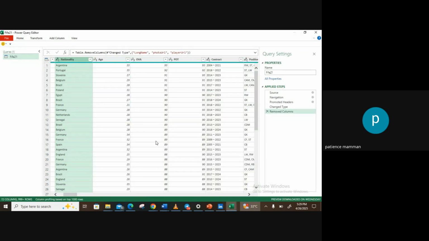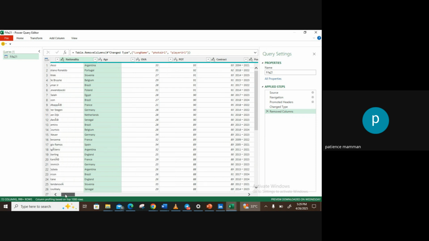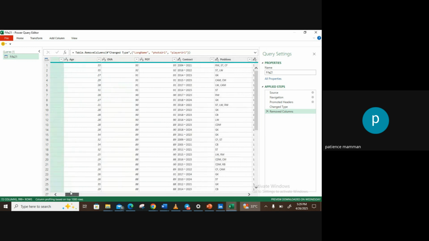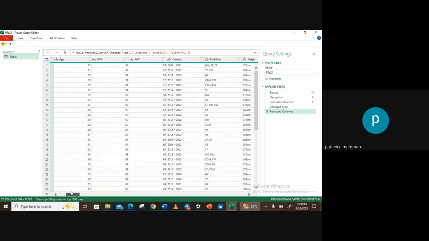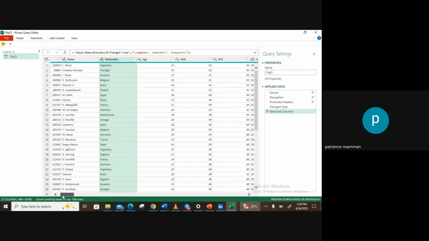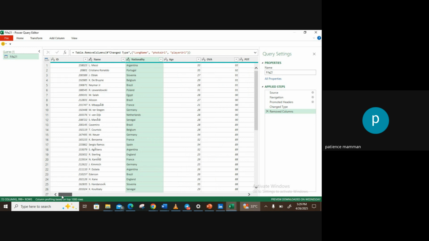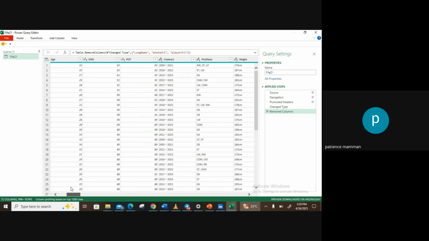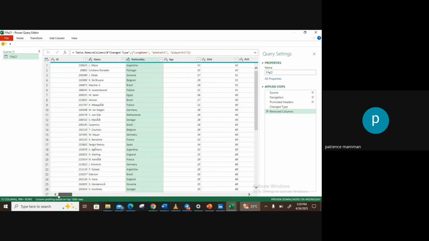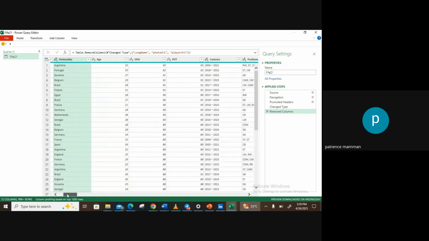You can see that the 3 columns I want to remove are gone. Now we are left with just the long name, the nationality, and age. Our age data is clean enough and it's appearing in the form of numbers. The ID is also in numbers, appearing as a whole number as well. So these 3 columns are okay enough.